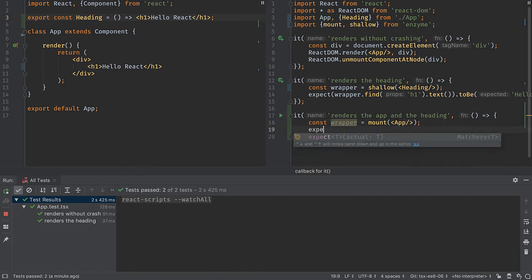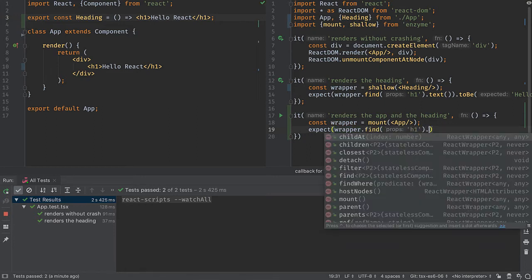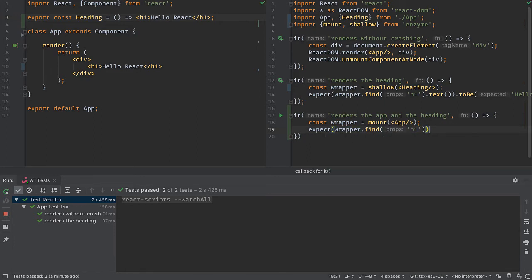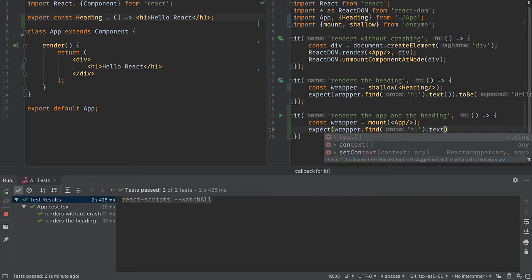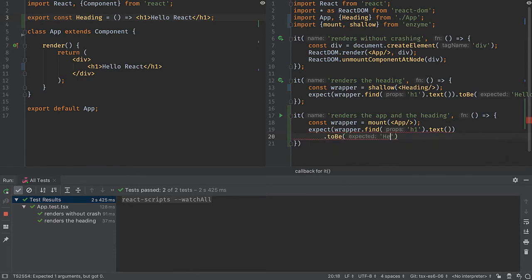I'm going to expect the wrapper to find a heading with the text, and I'll do a new line and an indentation to be hello React.